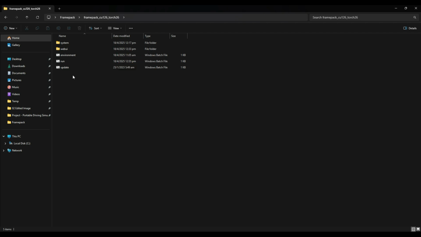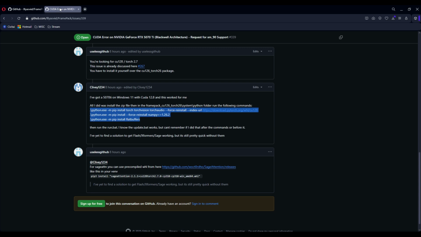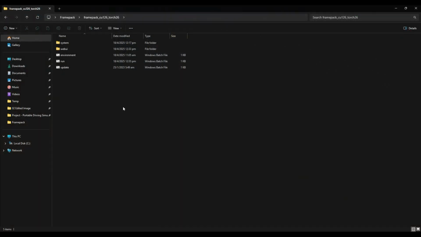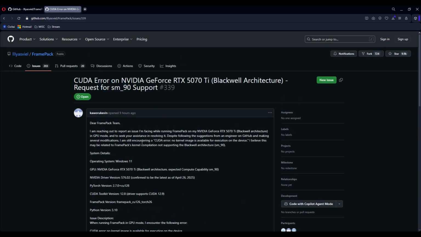The whole installation process is pretty long, so I suggest we do the 3-step fix first to run on a 50 series GPU before we go through the full installation process. I hope this is clear enough for all of us to understand why we are doing a 3-step fix process first to install the right dependencies before we actually run the run.bat file. Let's move on to the 3-step fix.